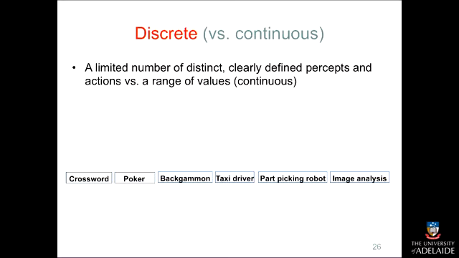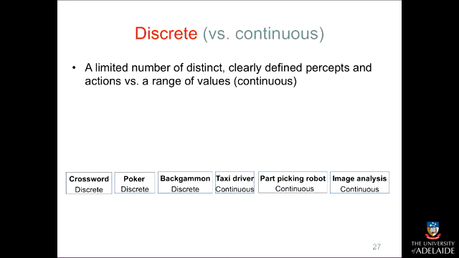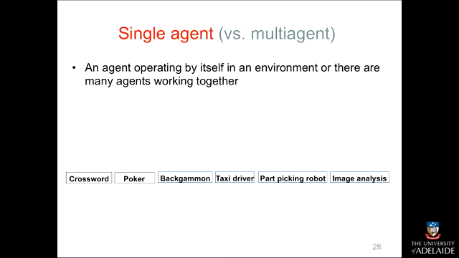There are a very big but finite number of hands that you can possibly hold, a finite number of cards that you can possibly be dealt. So they can be represented as discrete states, discrete entities. Whereas you can't describe the world that the taxi driver experiences as a set of discrete entities. It's a continuous world. The speed is not one of 10 things. The taxi driver's speed is a continuous range of values and so on. So again, you can have a think about what those answers will be.